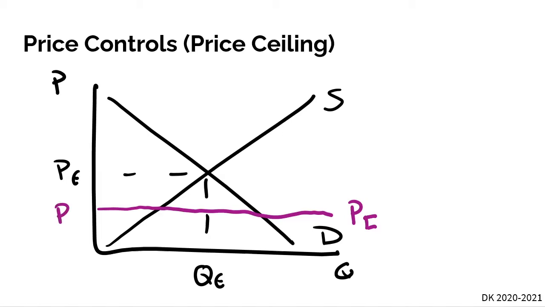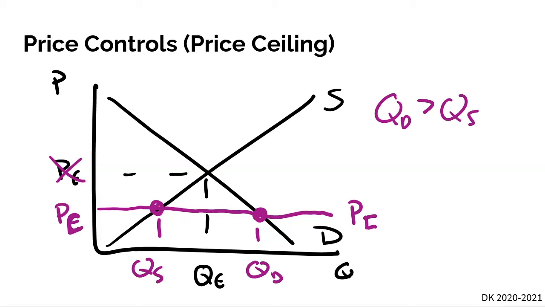So this is going to be our price ceiling, and this represents our new price here. So now all of a sudden, this equilibrium price doesn't really exist, because we're not going to where supply meets demand. Instead, we're going to this price ceiling that's placed below equilibrium. But whenever there's a price ceiling placed, this is going to be our quantity demanded, this is our quantity supplied. And so here, our quantity demanded is greater than our quantity supplied, which means there is a shortage of goods.